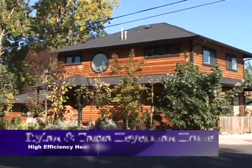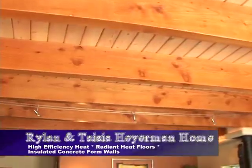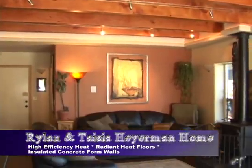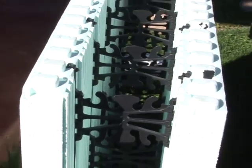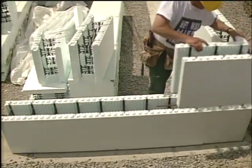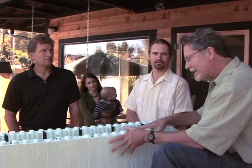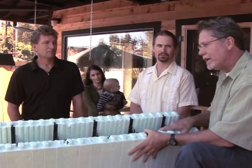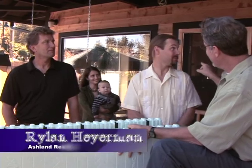Ryland and Tasha Hireman's home in Ashland is one of our stops where another innovative and highly efficient wall construction is used. It's called Insulated Concrete Forms, or ICFs. Less insurance, mortgage rates are better, they allow you more money because you're building a structure that has an estimated lifespan of a couple hundred years versus 30, 40, 50 years. So Ryland, these insulated concrete forms that I see here are in those fine walls? They're hidden well, but true.